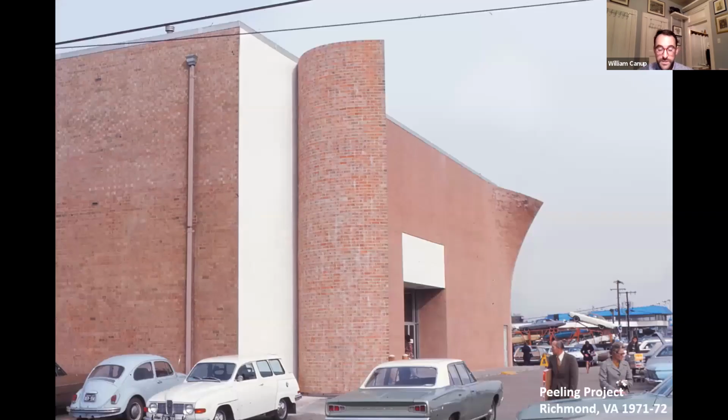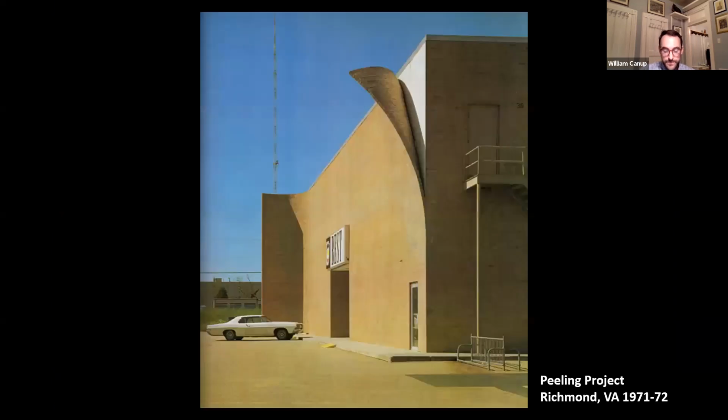The proposal that the Lewises ended up building was this one, which was by Cynthia Erdely, which came to be known as the Peel. It was completed in 1972. And the Peeling project was exactly the aesthetic and popular hit that SITE needed to enter into the world of architecture. They purportedly accomplished the project with a total budget of only $25,000, of which SITE put everything into construction and did not take a commission themselves.